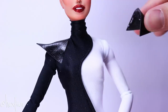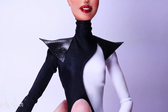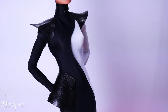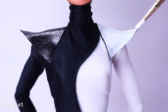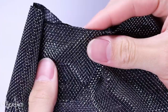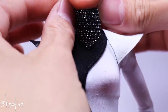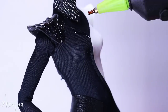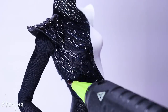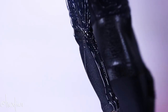I use cut up faux leather fabric for her shoulders to give it that sharp angle, and I also use that for her asymmetrical peplum. And then I paint her left side white to match the entire side. I found this metallic fabric that in doll scale can look like chainmail or scales, and I'm just gonna attach that to her neck. And then I use my haute glue couture to add details all over her dress. Obviously, I use the reference photos to make sure that I add it specifically to where it needs to be.